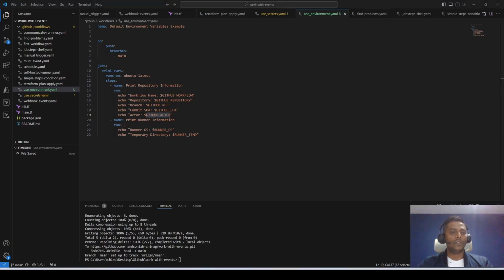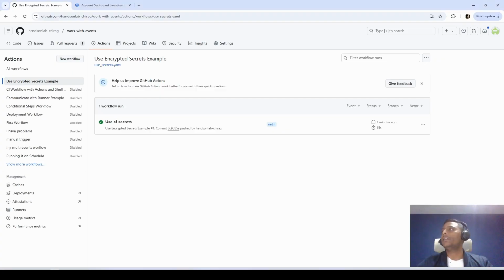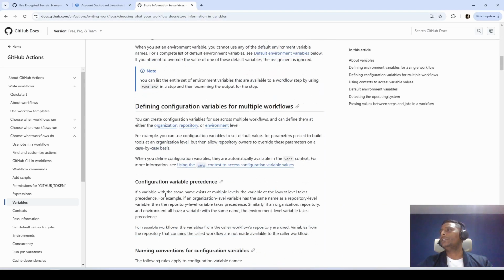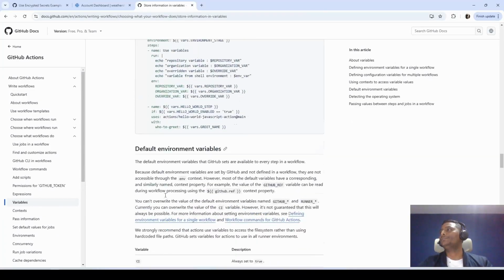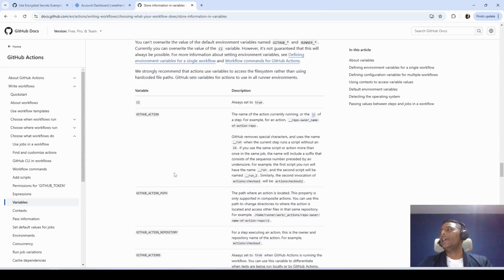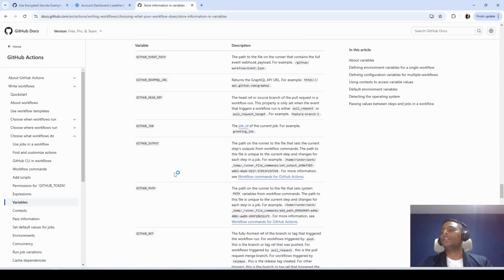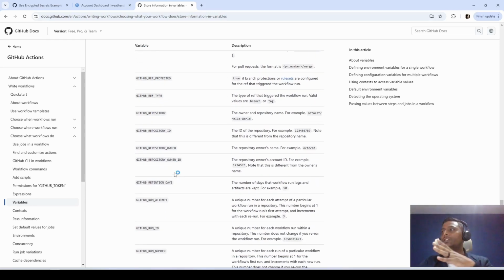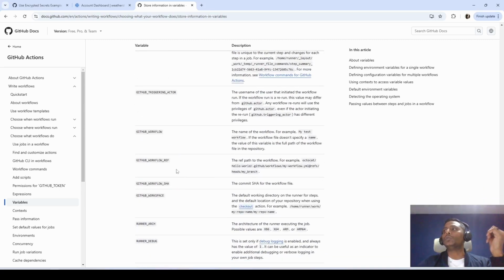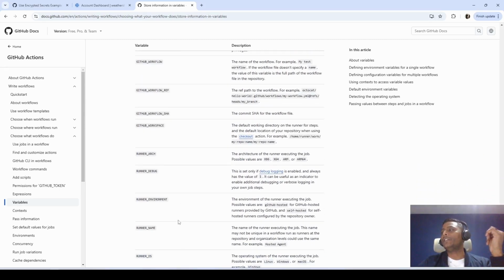I think I also have a link to the documentation which I will post as part of the video description, but I'll show you very quickly. If I open this, you see, hopefully somewhere at the bottom here, default environment variables, and these are all the default environment variables. I would recommend going through all these variables at least once before your exam, just to read through and get an idea of what they are. Obviously, we're not going to use each and every one in our example, but we will use some important ones.